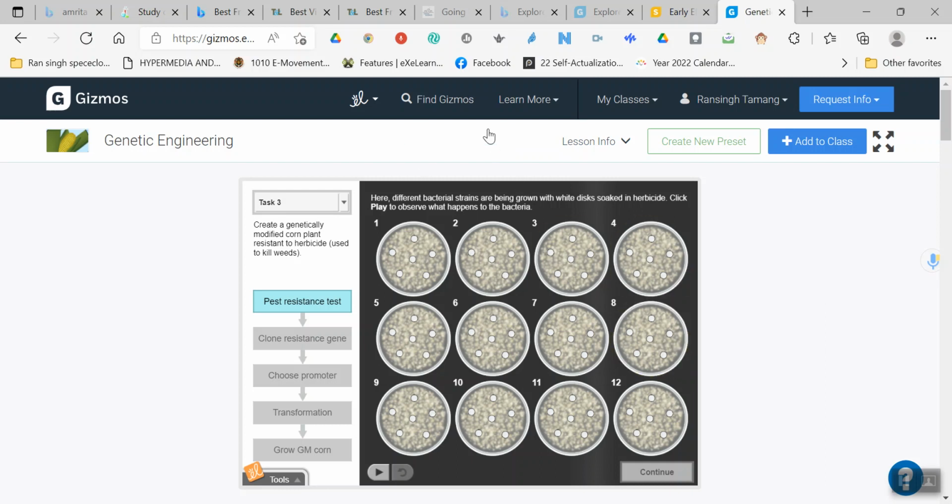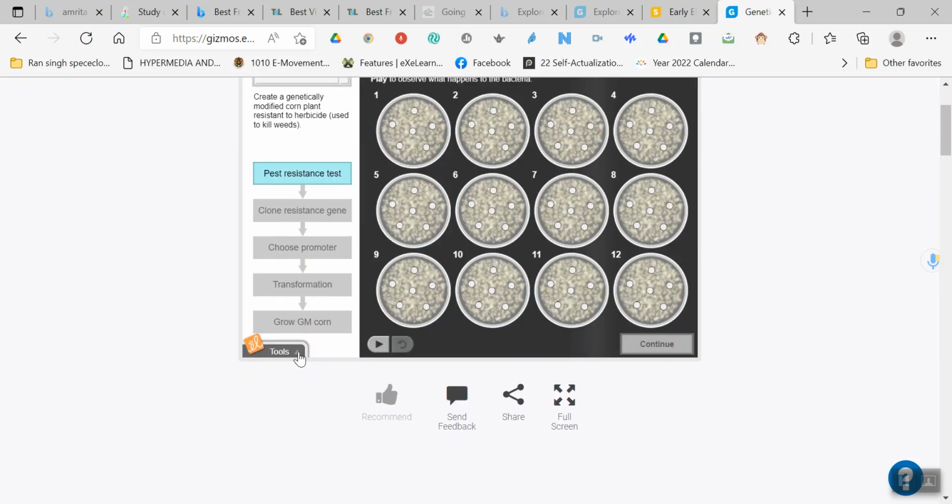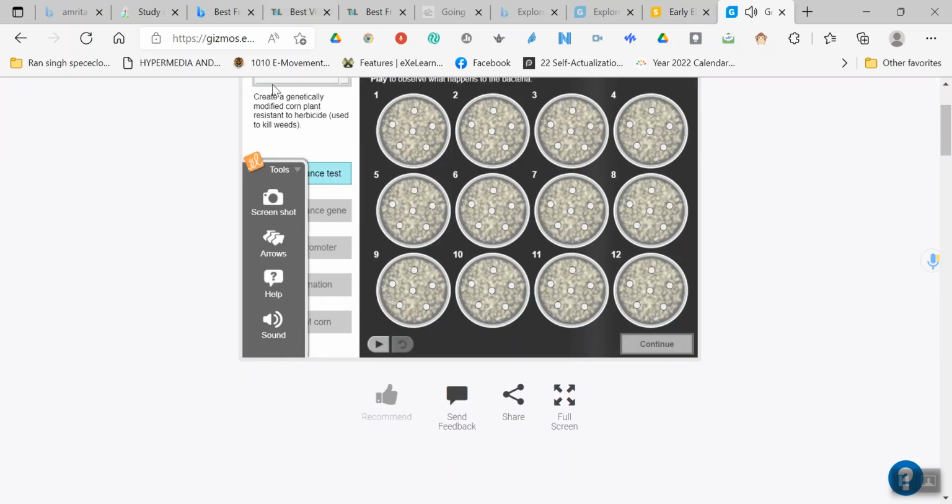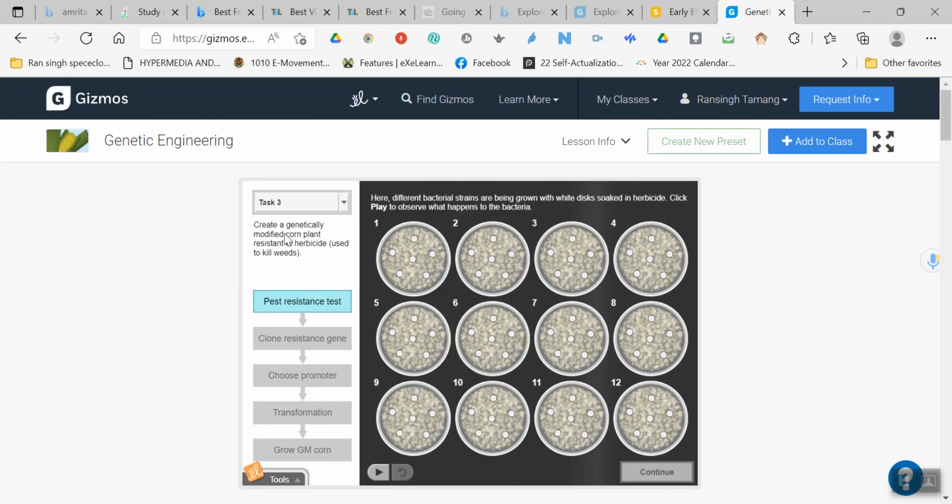You need to display all the results so you can carry out all these experiments. While you are carrying out this experiment, you need to understand and then print, and please use all these tools: screenshot, arrows, and the sound. That's very important. I'm just trying to show you how Gizmos can be used for the experiments that you may need to explore.